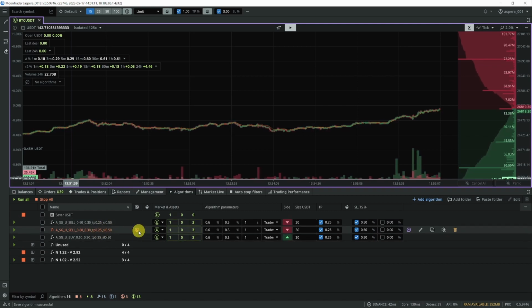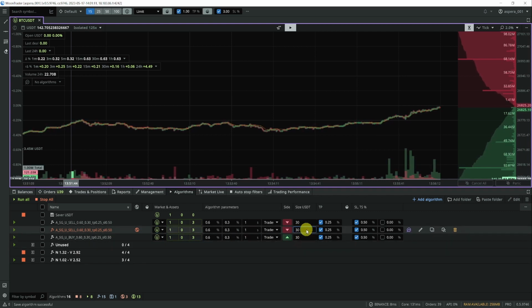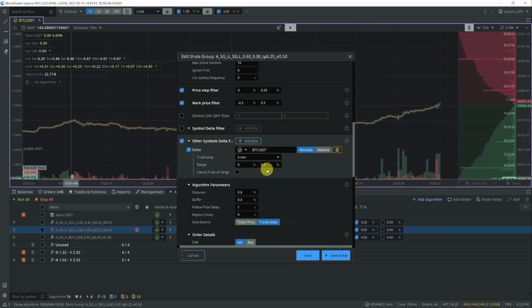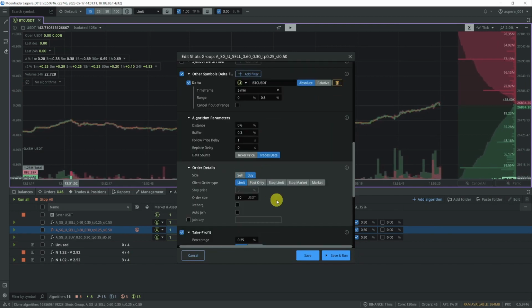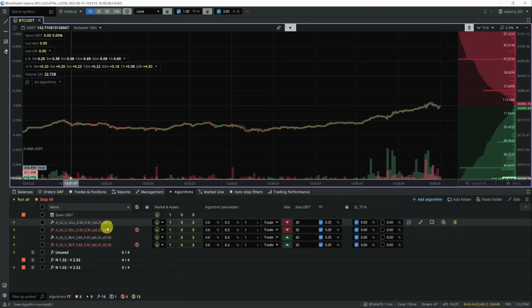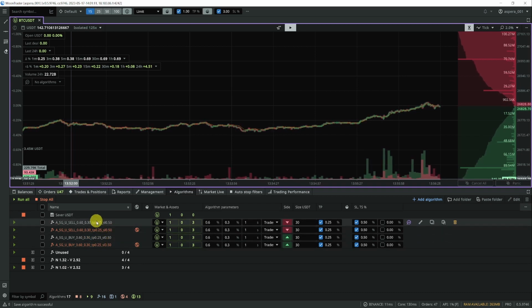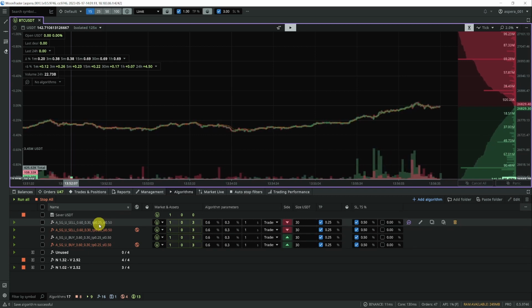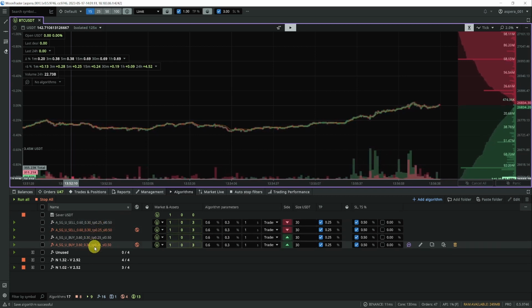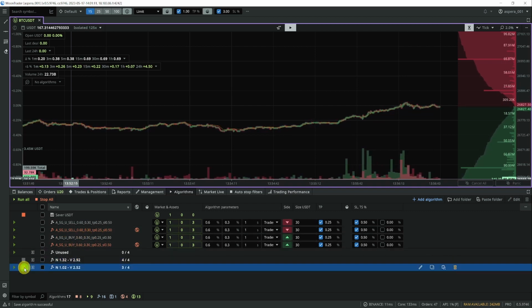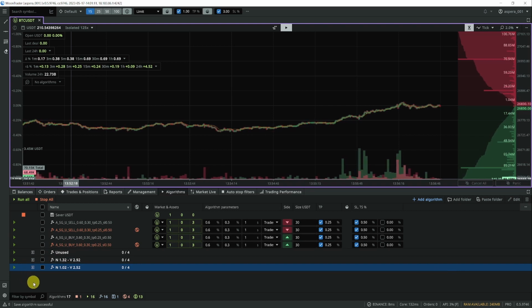Here it's in red. Now we need to copy this one as well and do it on the buy side. Copy. Buy. Save. Now we have our group of 4 algorithms. Hopefully Binance will not be too mad that we're running so many orders. Well, at least we have 20 real orders, and then these ones are virtual. I will be stopping the remaining algorithms so that we don't get confused.